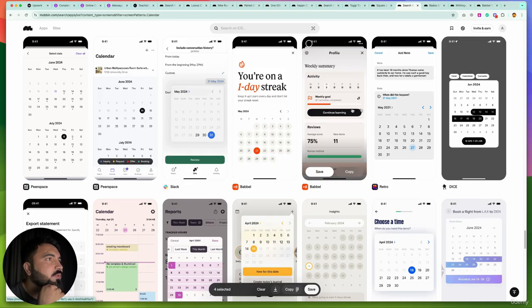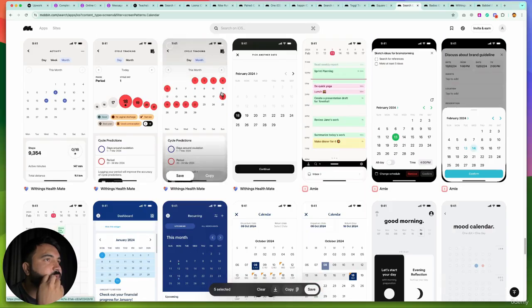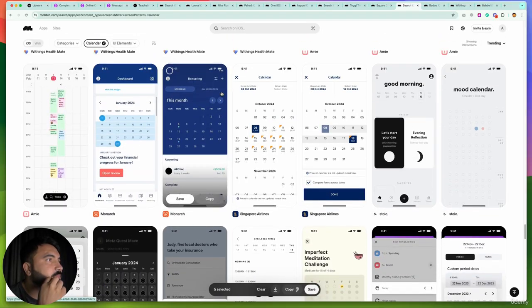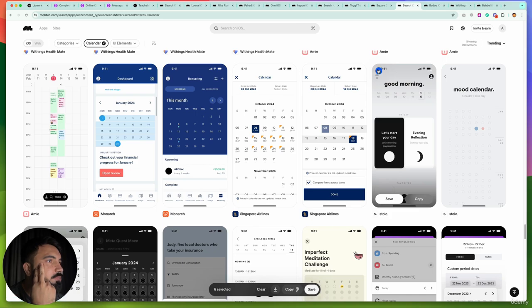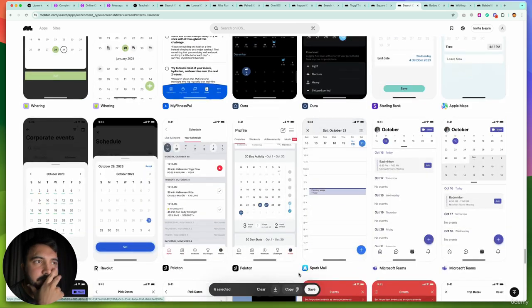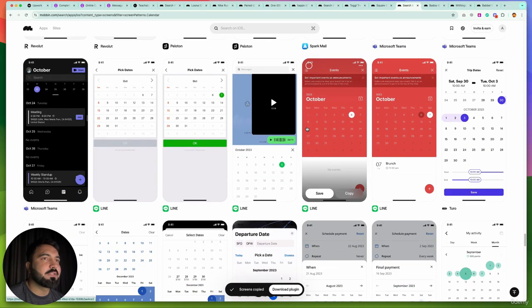We can even see the goals here, so I would take inspiration from here as well. Okay, now I will copy that. This is fine, and we will get started.